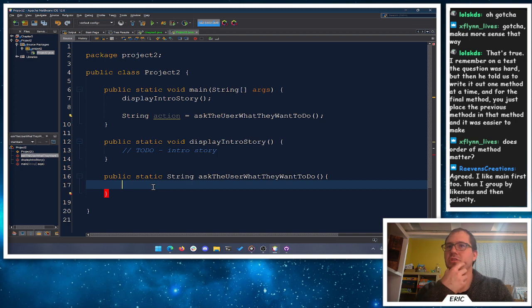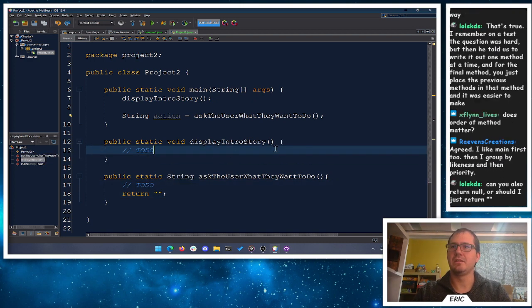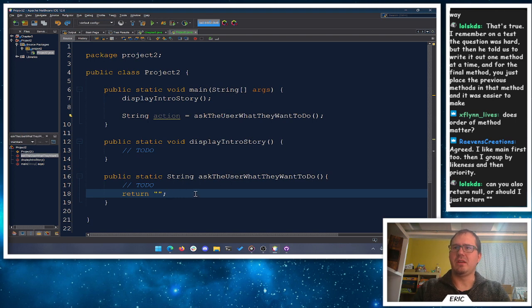Something you can do when you're just thinking of methods and planning what this might look like is put a stub in here and just return nothing, and leave yourself a to-do message. I don't think you need to tell them what here, it's just a to-do. There's also a fix me, and one of these gets automatically highlighted. Maybe it's to-do, I don't remember. I never like returning null, because null causes all sorts of issues. We haven't done a lot with null yet. Next chapter, chapter 7, we'll talk more about nulls. So I prefer just returning empty because it's not null. That's just my preference.